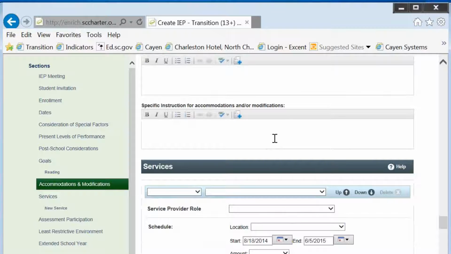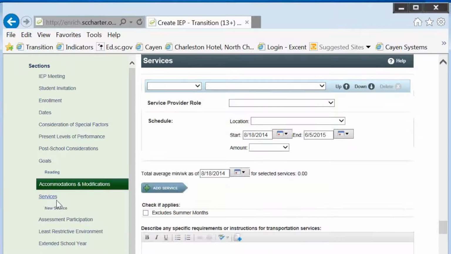Depending on the area of disability, the child may only need to receive a copy of notes in that particular academic course, or they may need it in certain courses. They also need to know, what does preferential seating mean? Does that mean in the front of the room, away from distractions, or in the back of the room, away from noise-making machines such as air conditioners, things like that?